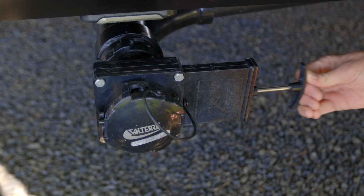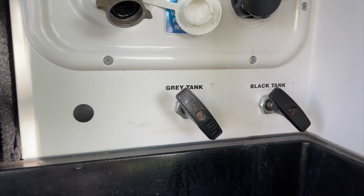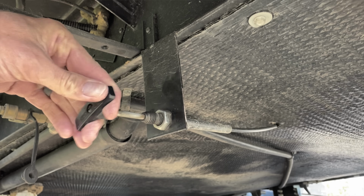I just don't like that water spilling out. But because we have everything that converges into one, when we're out there boondocking and I want to connect the galley tank to the bathroom, shower, and sink, not the black tank, those two gray tanks, I can connect those and equalize them out. It's a nice trick to be able to give you a little bit more space in one of the tanks if you need it.